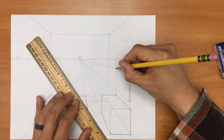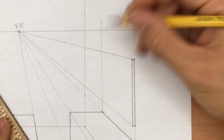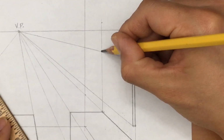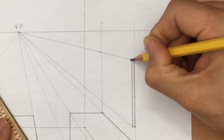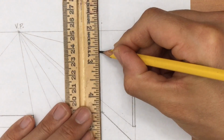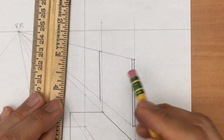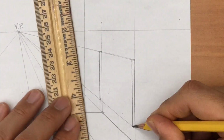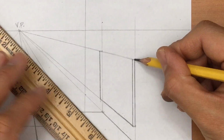And then here, it's a little bit tricky. I'm going to zoom in a bit. Right at this intersection between that initial construction line we drew and the far side orthogonal line, we need to draw a little tiny horizontal line. Because where that horizontal line meets with that little sliver, right? You see the difference between the 2 orthogonal lines, right where they meet, that's where we're going to have the far edge of our bulletin board. I overshot that a bit over here. So it's going to end right there. And we can darken in this orthogonal line. And then this top side orthogonal line.